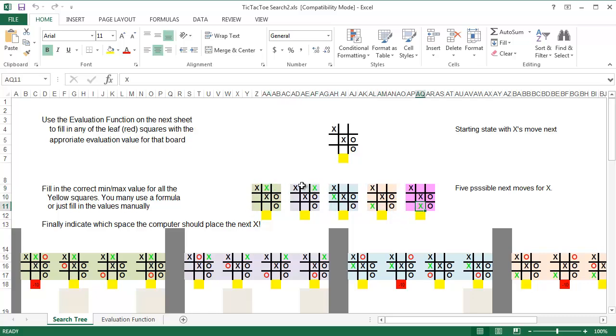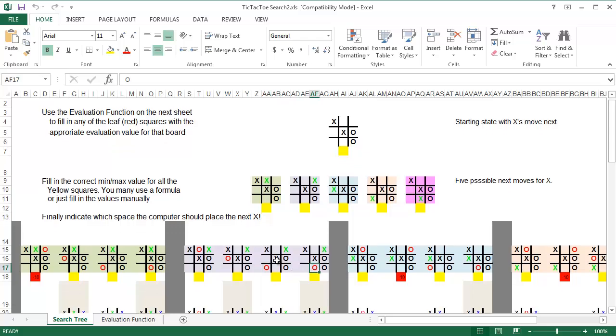So these are the 5 options. So from here we can go to these 5 places. And from each of these, O could go to 4 places. So from here, O could go to 4 places. And I've tried to color code that. So all those options are over here. O could go here, here, here, or here. So this shows our board with O going to certain places. For this board, O could go here, here, here, or here.